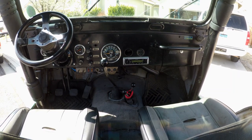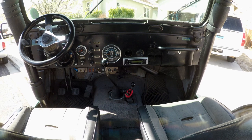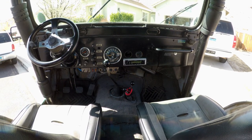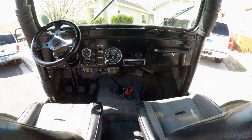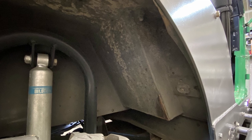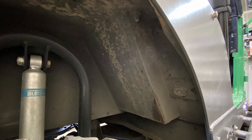I have the tilt wheel, but I use a smaller steering wheel as well, and it helps make that little cabin just a bit more roomy. Speaking of making the cabin more roomy, I've also done the wheel well cutouts, and that helps me move my seats back another 3 inches, which is money.